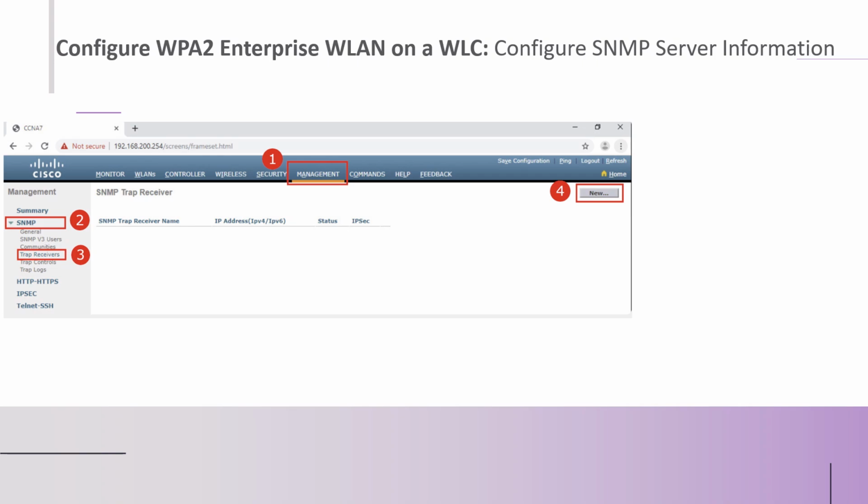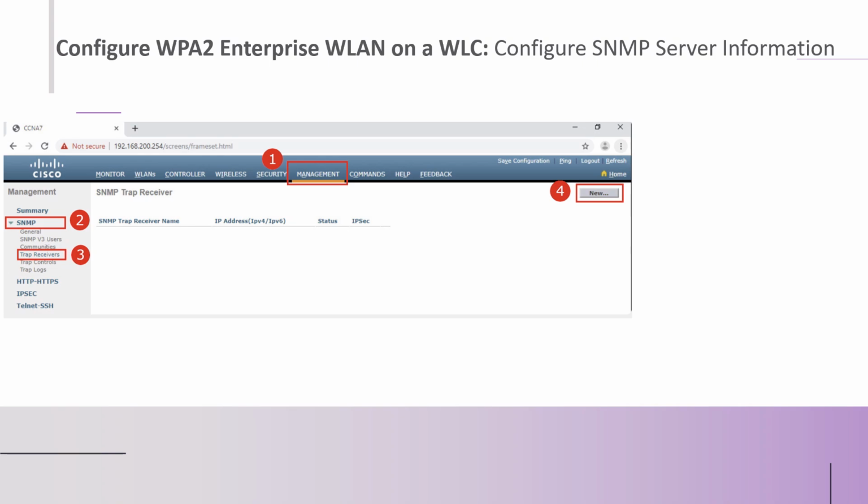If we click there, we can expand the submenus and then click Trap Receivers. After that, we click New to configure a new Simple Network Management Protocol trap receiver. All of these steps are shown in this figure.